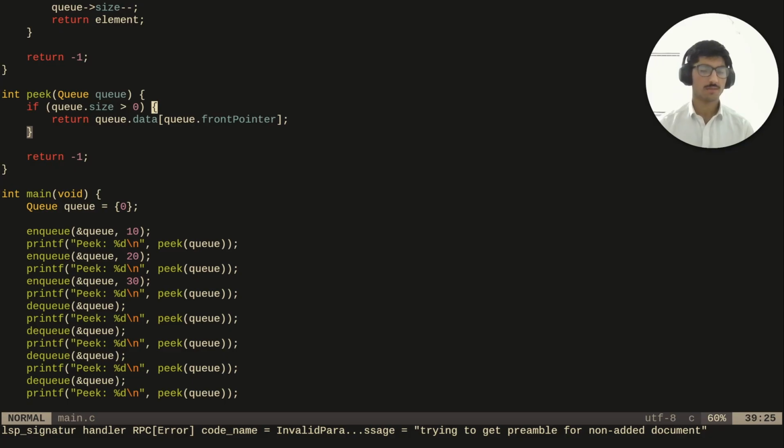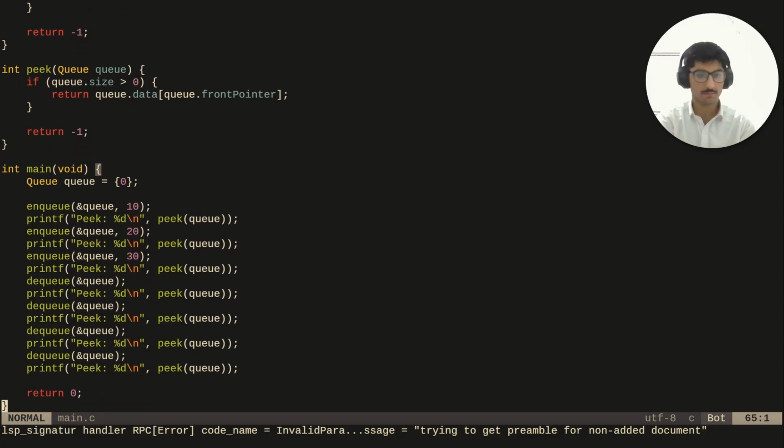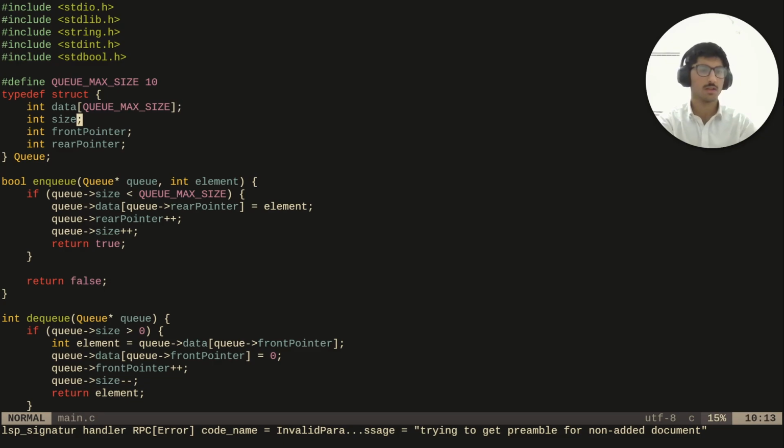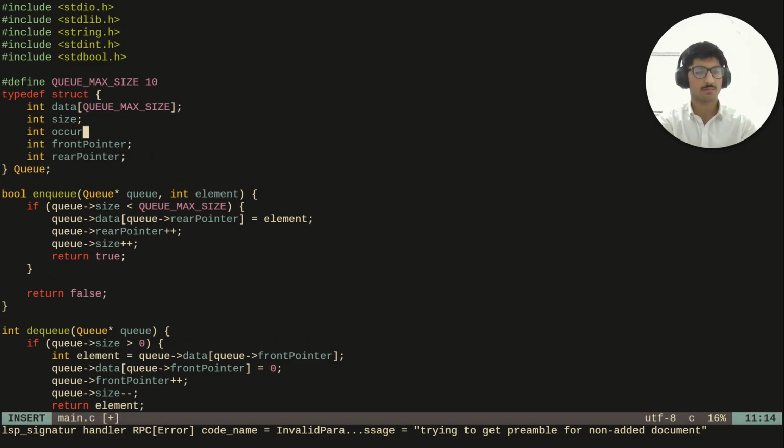So I am back here on the code, and I'm going to make a few changes first. I realized from the previous example, we should also have an occupied variable, because right now we're just comparing against this macro called qmax_size. But if you want to have queues of different sizes, then this isn't really practical, because you have to create a new macro for each one. Sorry, this macro would mean that all our queues are 10 elements long. So in order to prevent that, we're going to have an occupied and a size.